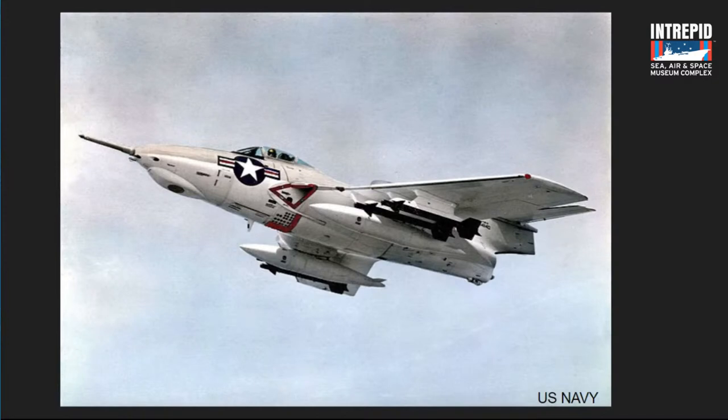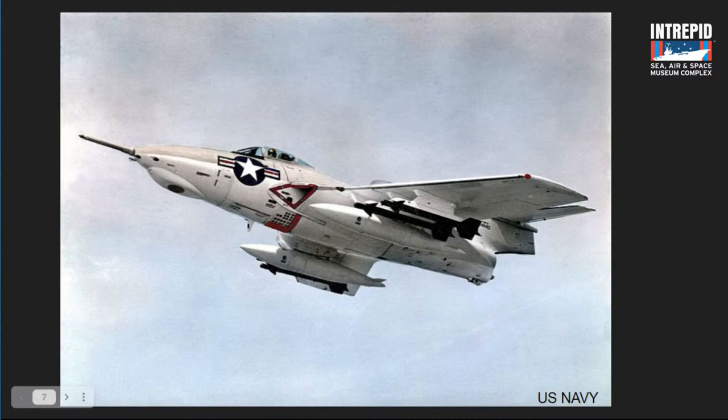On the very tip of the nose, that long dark probe sticking out is an in-flight refueling boom. The 20-millimeter guns right in the nose are still there shooting underneath it. The in-flight refueling probe was a big boost to this airplane. It was also able to carry a lot more different types of weapons — bombs, rockets, and things.